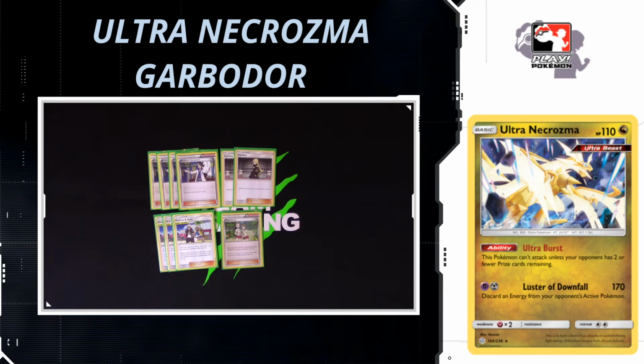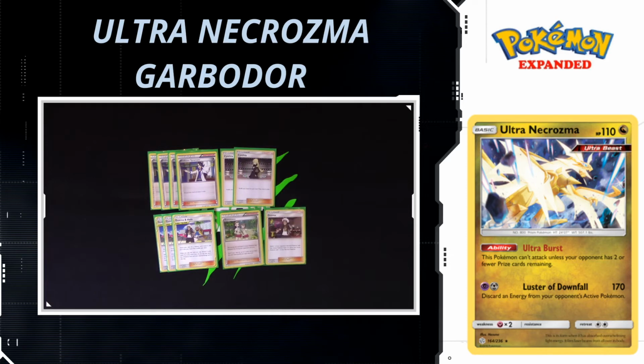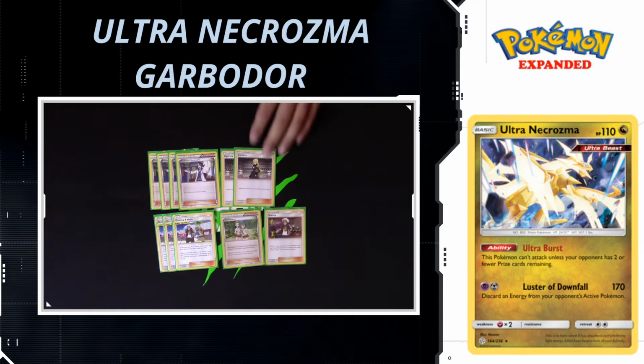And on to our next supporter. We are running 1 copy of Guzma. 1 is really good in here. I don't see it needing more because you are running Vs Seekers. You're really not going to be Guzma-ing anything out. You're just going to keep streamlining these attacks and just keep attacking what's in the active to get those knockouts right here, guys. And also it allows you to, just in case you need to pivot, if you're playing against a Mew Box deck, Garbotoxin, or Garbodor with Trash Lance, swing in for that clean knockout out there, guys.